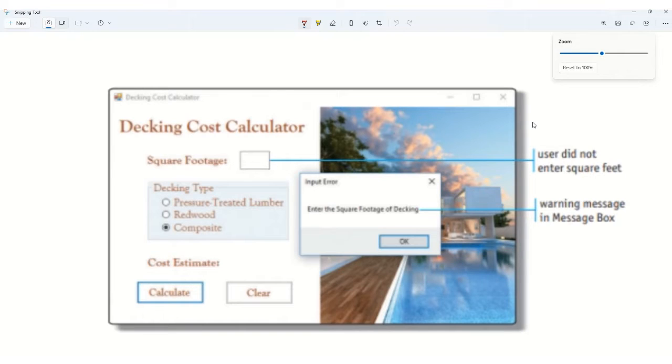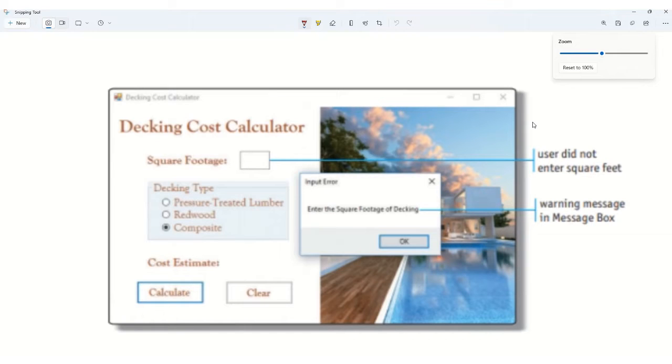That person talks to you interactively and asks how big your deck is, what the square footage is. Let's say you say 500 square feet.